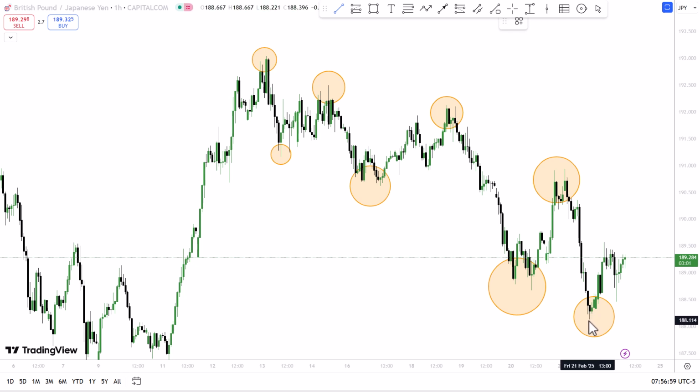So the moment we have a body close below this low, then we can confirm that yes, we have a new lower low, and so this is our lower high. And we don't expect price, if it's actually in a bearish market structure, to go close above this.